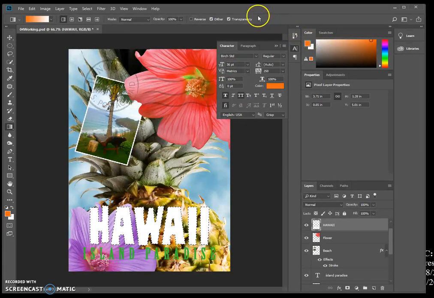In the options bar, make sure that the linear gradient is selected. So we'll come over here to your options bar, and right here is your linear gradient, and it's selected. Now in the options bar we're going to click the arrow next to the gradient editor box to open the gradient slider.